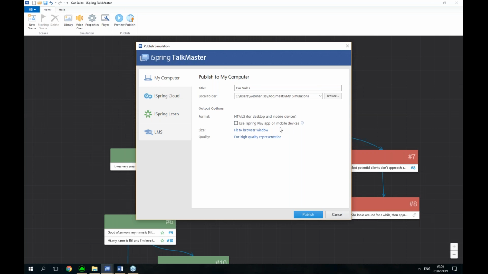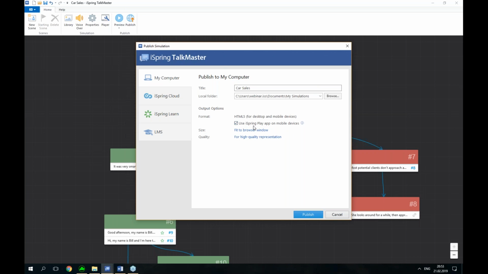So if you want to see the results on a mobile device, such as a tablet or a mobile phone, and especially if you have our application called iSpring Play, then I would recommend checking this option.